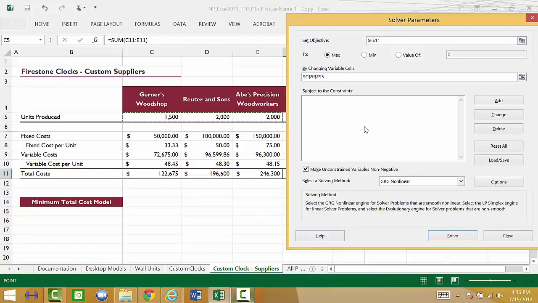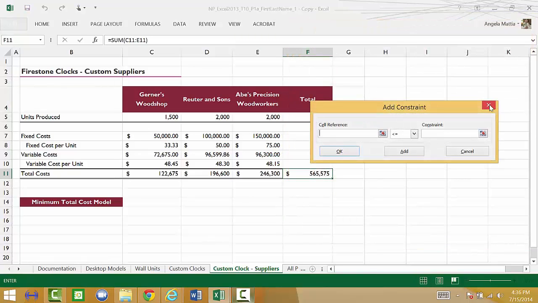Alright, now that we have our objective, we know we're minimizing, so we need to make sure the minimize option box is checked here. We're changing the units produced, C5 through E5, and now we're going to put in our constraints. Okay, so our constraints are going to be added, and we're going to add F5 has to be equal to 5,500.